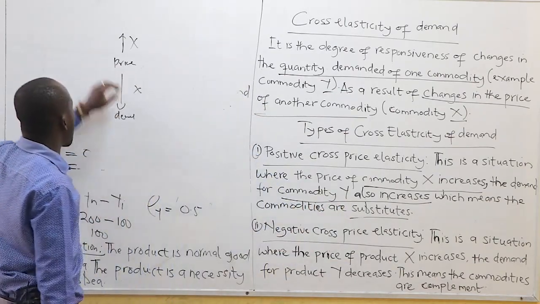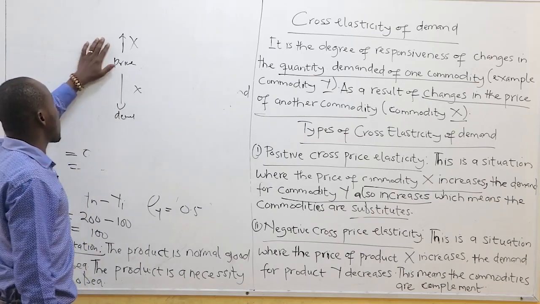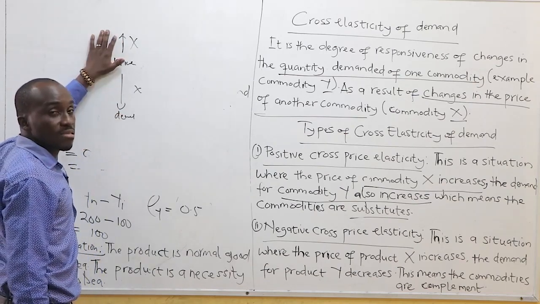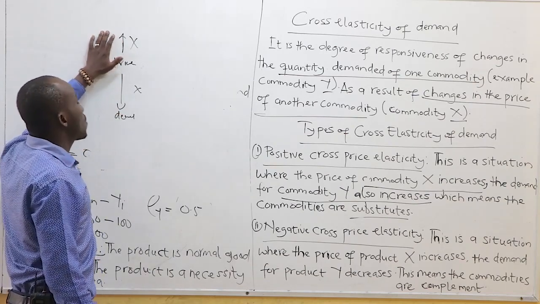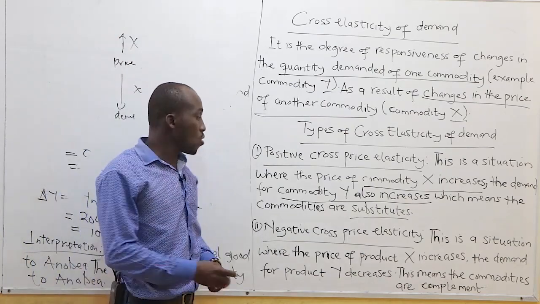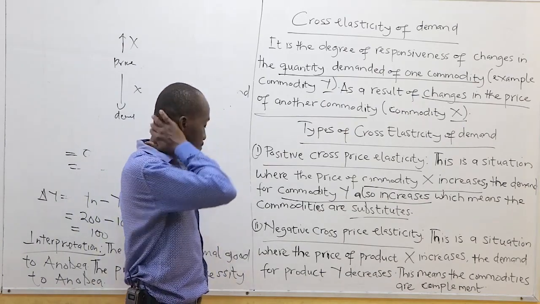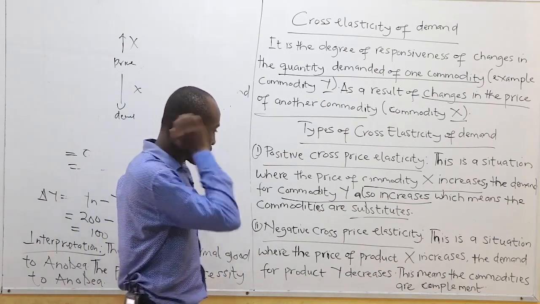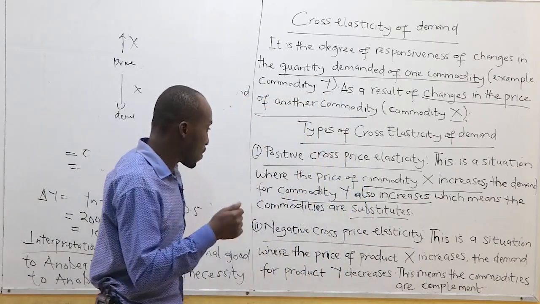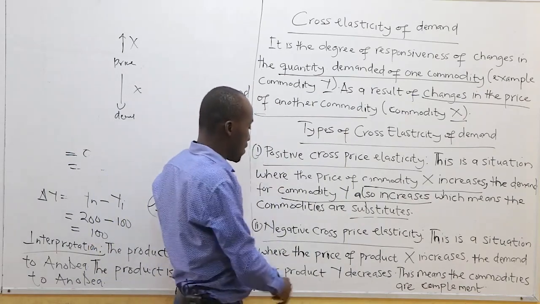When the price of X goes up, there will be a fall in the demand for X product. That means that people who are doing financial market, people who loan, they will take the money and give a loan in the international market, right? So we are going to have a situation where we have a substitute. When the change in the price of one commodity results in a change in quantity demanded of another commodity, we say that what? It's a substitute.